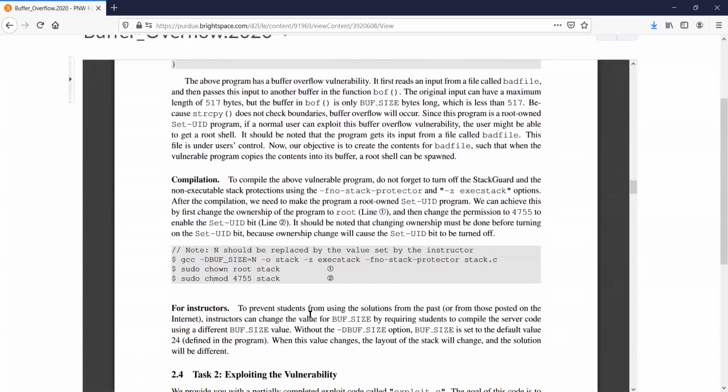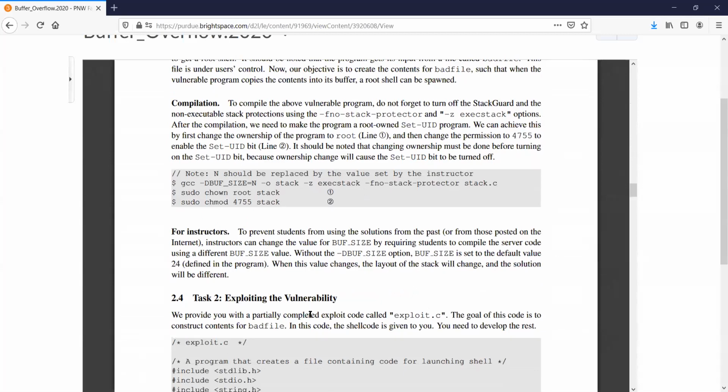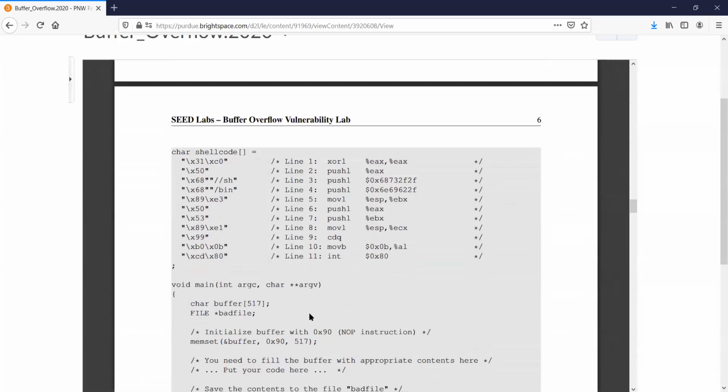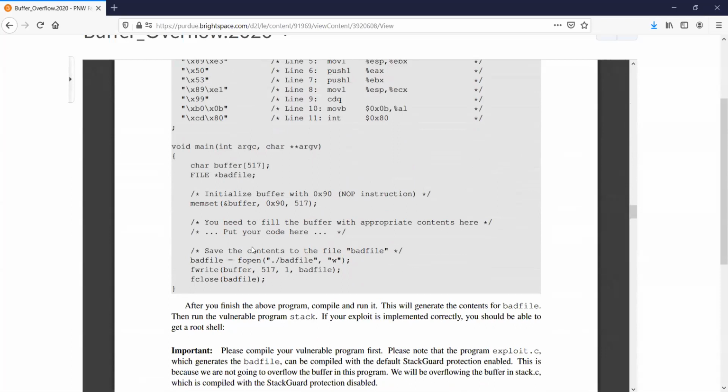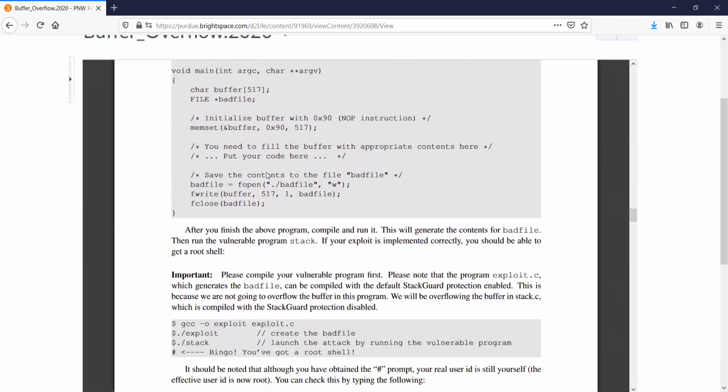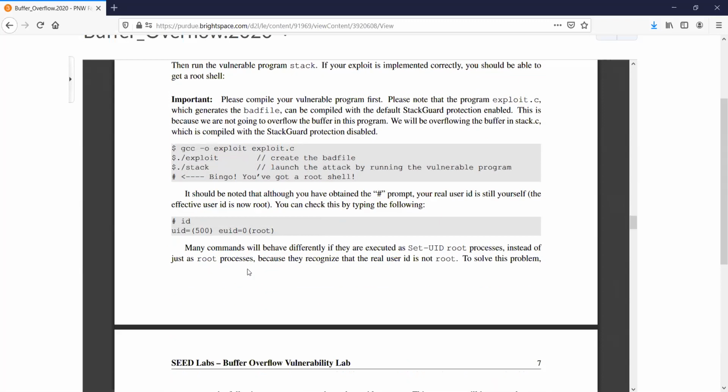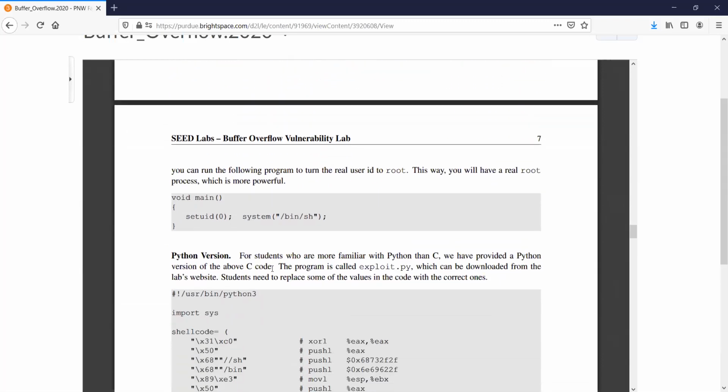Pretty much the same. I think I gave you the code for exploits, right? So I believe I gave you that. Here it is. I gave all of this to you guys, right? The two for loops, right? I talked about the NOP sled, then I talked about how to copy the return address. I think I gave you these. If I haven't, let me know and I'll give them to you again. Then this, I just talked about just now, so it's the exact same thing.